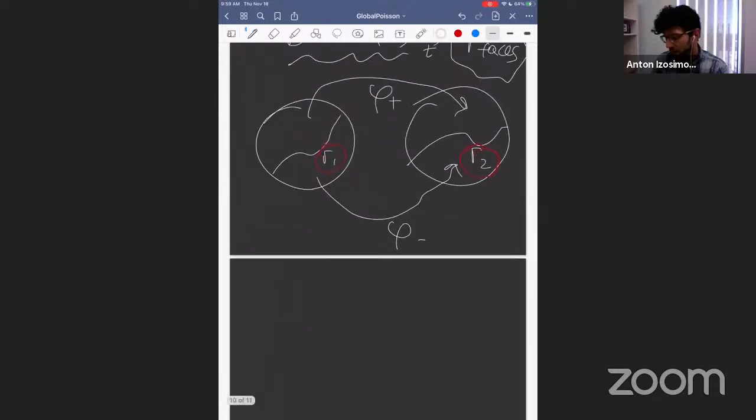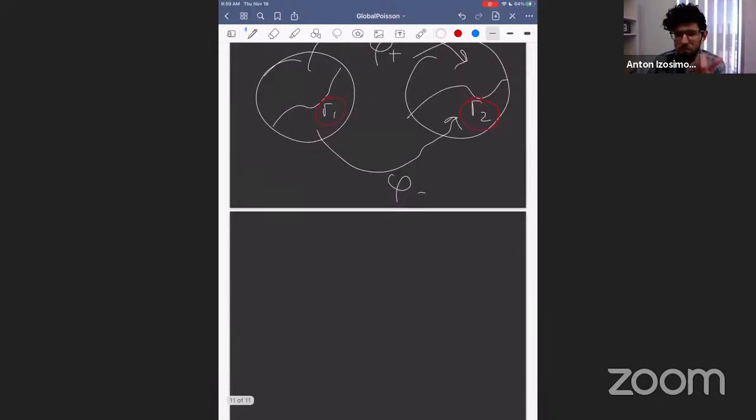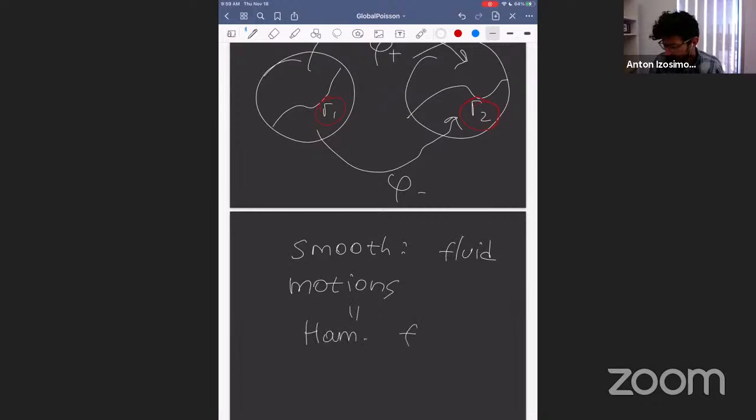And then the result that we prove can be formulated as a geodesic description, but as I said, the geodesic description here is slightly more tricky than in the group setting. It is somewhat easier to state the result in terms of the corresponding algebroid, because recall that in the smooth case, the fluid motions were given by the Hamiltonian flow on the dual of the Lie algebra, and the corresponding Hamiltonian function is just the L2 energy. So it's the Hamiltonian flow of the L2 energy on the dual of the Lie algebra.